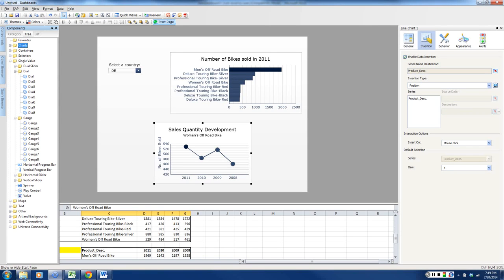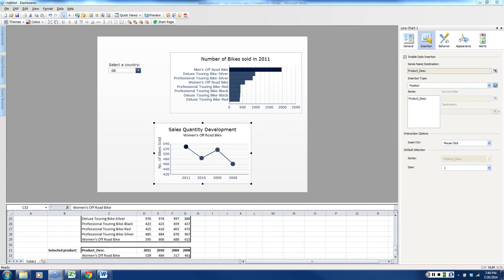So we can actually just create an Adobe file, or we can import this into PowerPoint or Word, and it will be equally interactive as in PowerPoint and Word or in Adobe. In other words, the person who is viewing this dashboard doesn't need to have SAP dashboard installed on his or her computer.